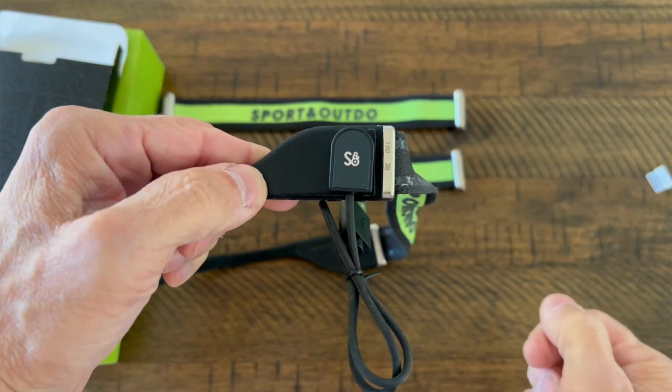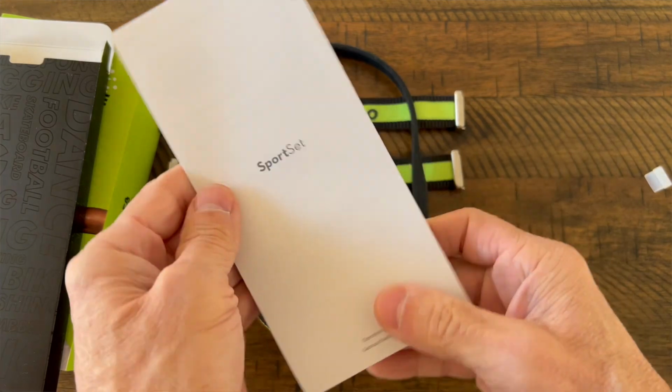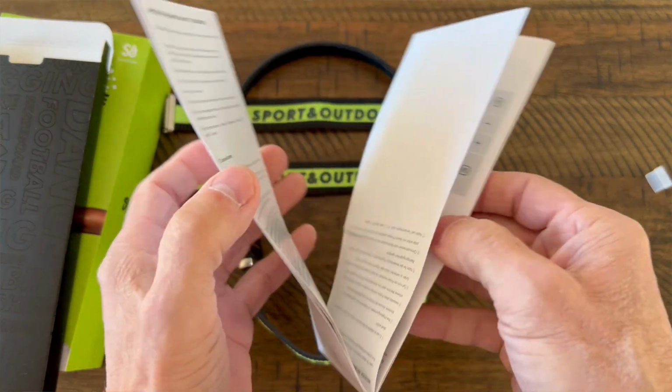I like the fact that it's magnetic. It just makes it quick and easy to connect. Also located inside the accessory box is our user's manual that goes over all of the different functionalities of our new headset.